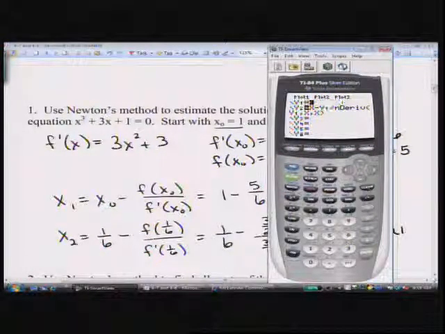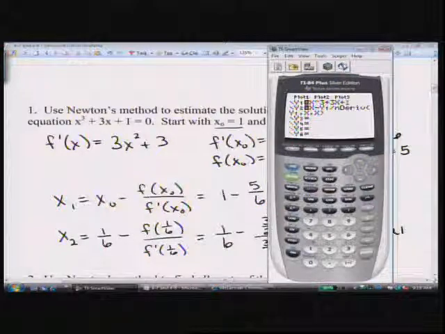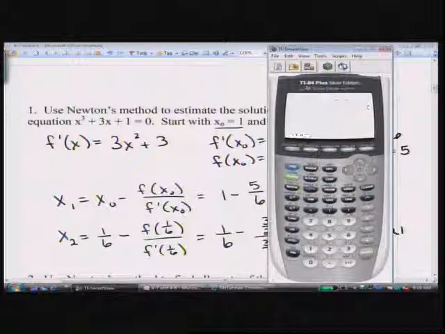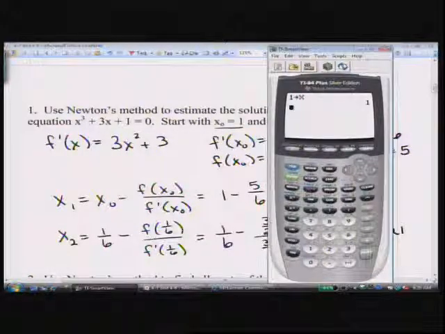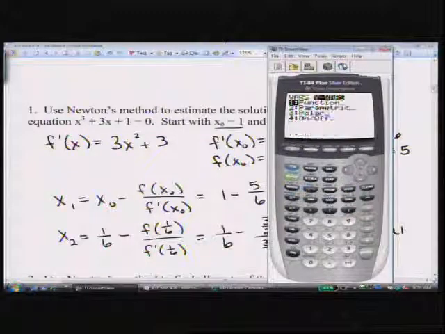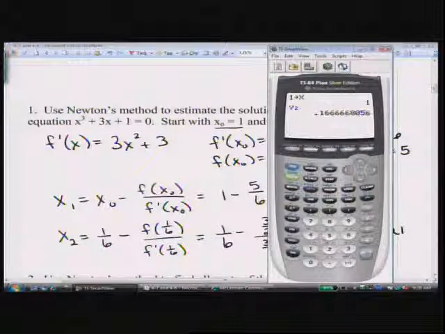So, I just hit clear. You type the function into y1. And then in the home screen, you're going to store whatever your initial value is in for x. So I did 1, and I stored that in x. Then I asked the calculator to evaluate the equation that I put into y2 for that x value. So I do vars, y vars, function y2, and I hit enter.